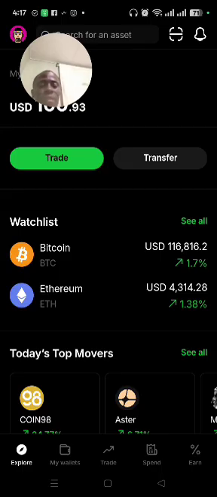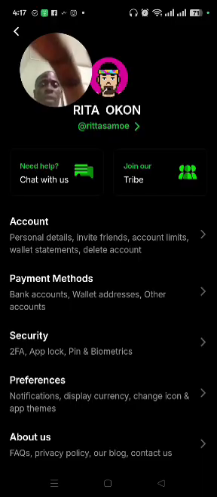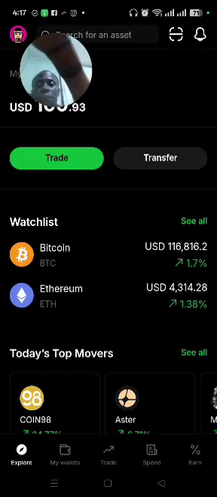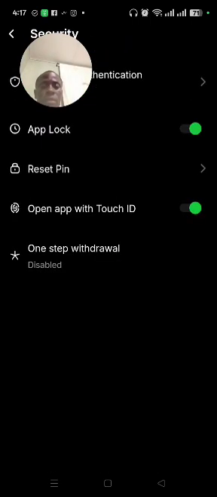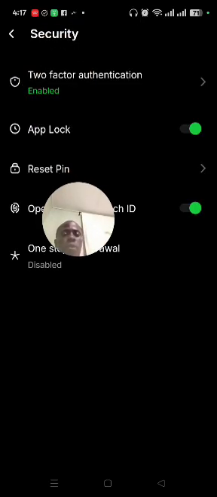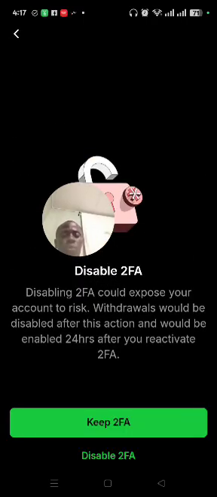But if you have not registered, let's assume you have not received money before, you have to register for two-step verification. You click on the top right corner here, you see security. Click on security. Two-step verification will be required. So you put your two-step authentication. It will take you to an interface where you should use a two-step, something like Google Authenticator.